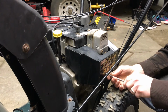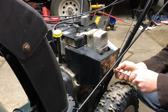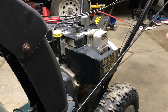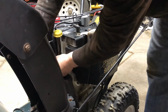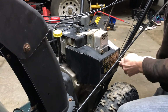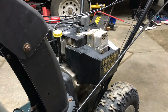It's really not too bad of a job to change the carburetor out on these. Just gotta take this heat shield off. I got a Phillips head screwdriver. You need an 8mm socket. You gotta take the control knobs off. But overall, not too difficult. I give it, on like a 1 to 10, 10 being really hard and 1 being super easy, I don't know, a 2 or a 3?